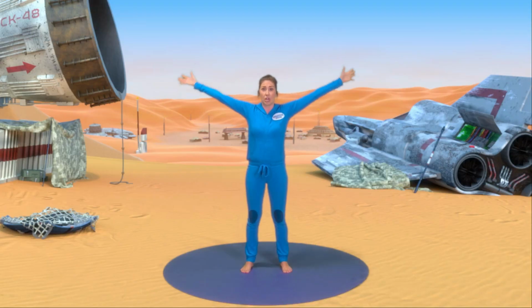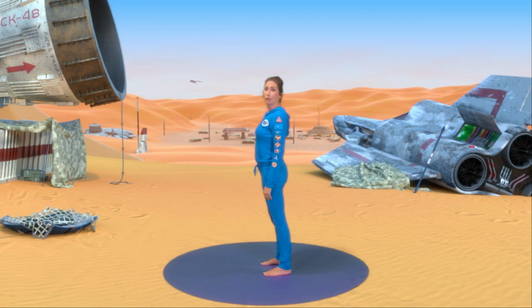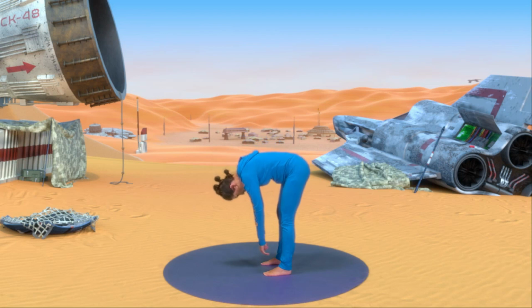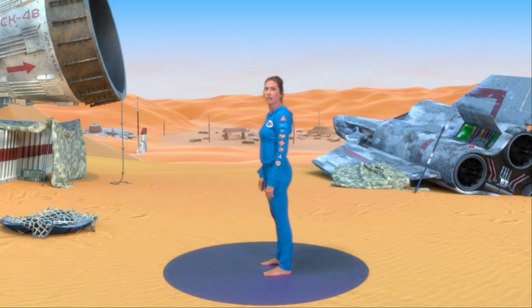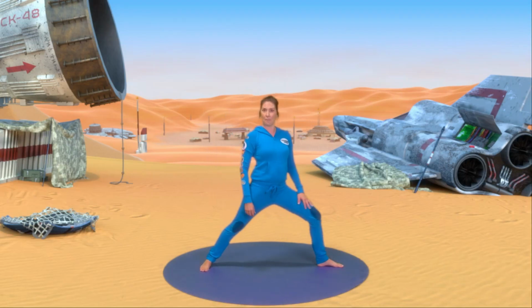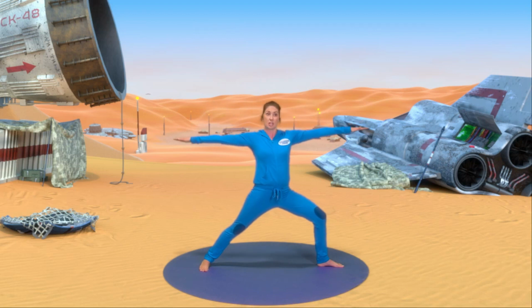Standing up tall, everyone, lowering your arms all the way down, turning to the side. Han Solo falls from the bridge, rolling your head all the way down, folding yourself in half. No! And rolling all the way back up to stand. Chewbacca is so upset that he takes aim, stepping 1 foot to the side, 1 foot back, and bend your knee. Sweep your arms up and out. He fires. Pew! And he hits Kylo Ren.